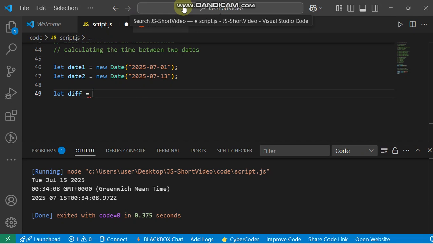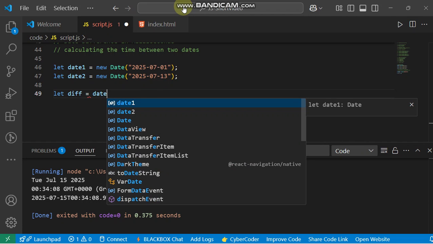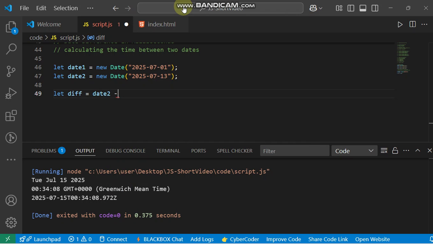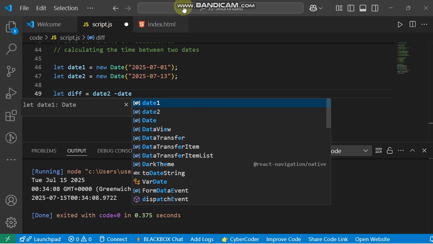So in here we want to say let difference equal date 2 minus date 1.